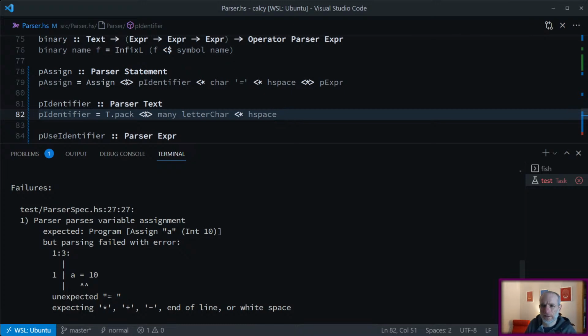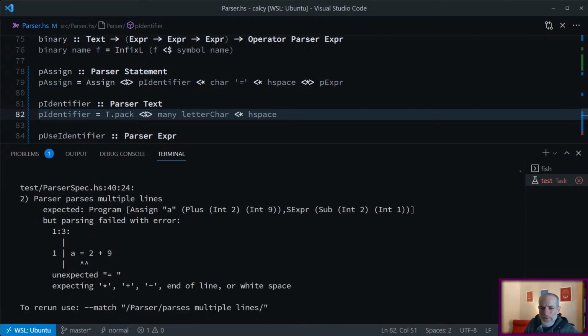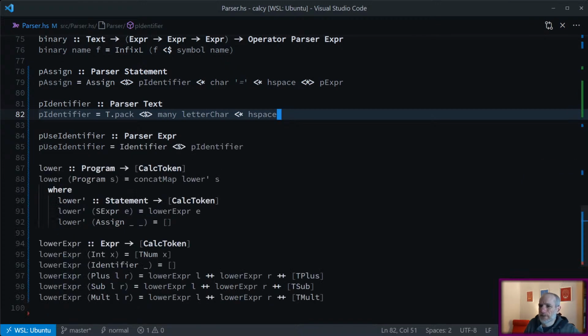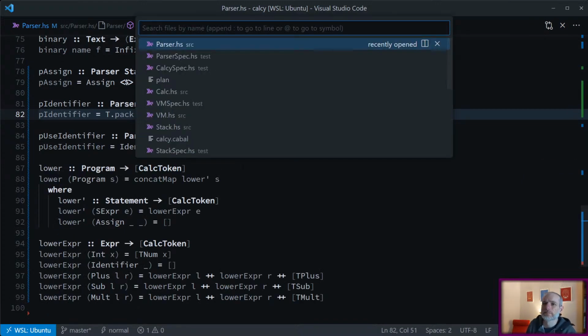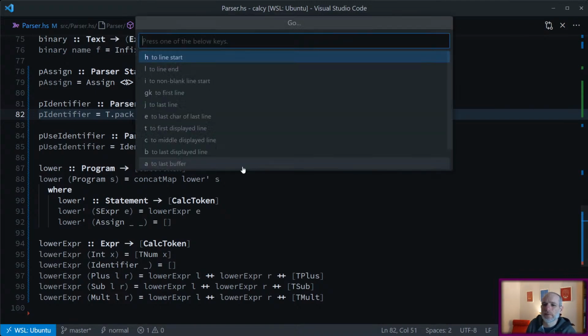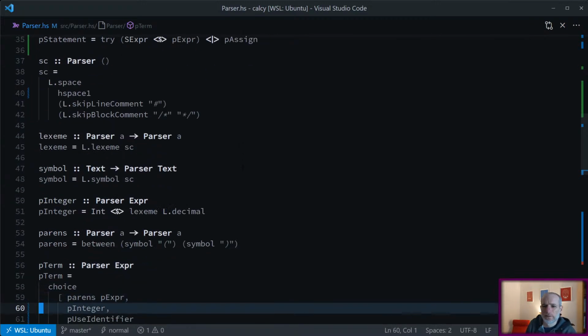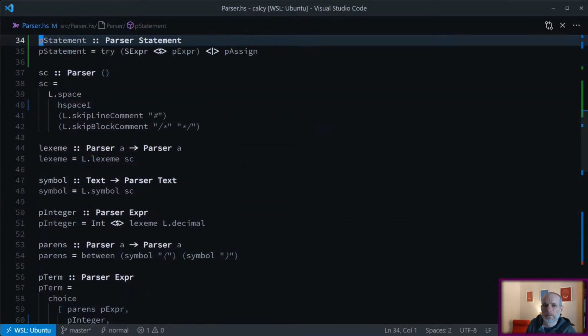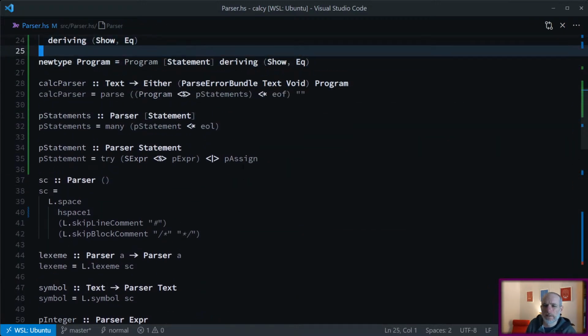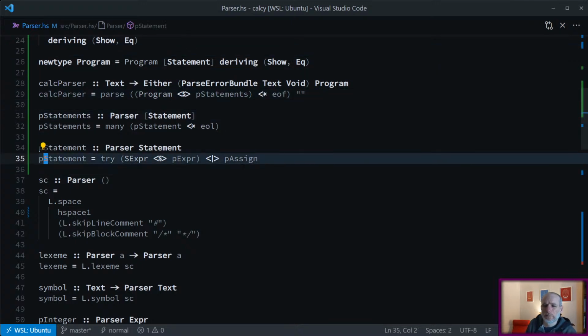Okay, so it doesn't like... It's weird, it's actually inside the expression parser. It's not inside the statement parser. So what would happen if I flip them around? I don't think it's going to help.